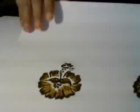This is the second flower using a shading. Was the first one, and this is the second one. Now we're going to do the third one, and third one is a bit easy. It is just as what the first one and second one was.